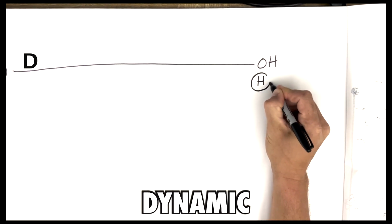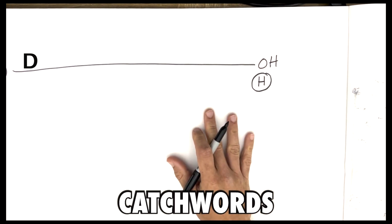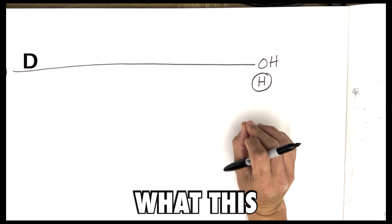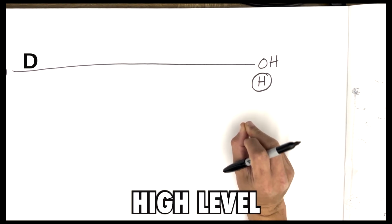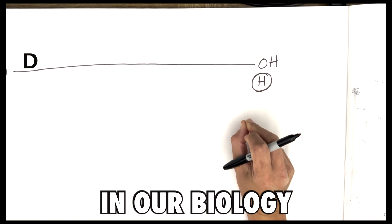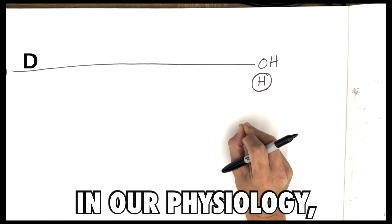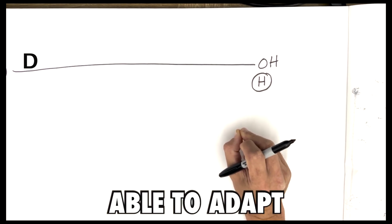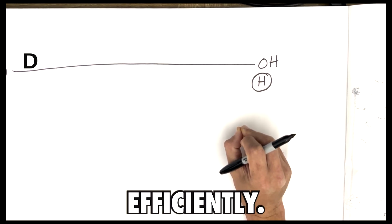place called dynamic homeostasis. Catchwords out there, you've heard this before, balance and equilibrium, but really what this truly means is we have a high level of adaptability in our biology and in our physiology. For lack of a better term, when stuff hits the fan in our life, we're able to adapt very efficiently.